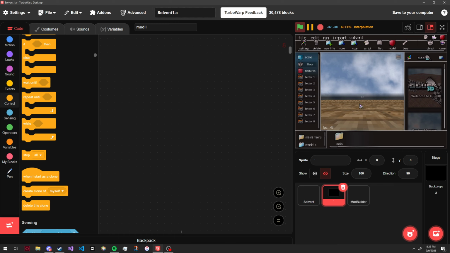And my GitHub will be where I'm going to host Solvent, and I'm going to show how to make mod submissions to add to Solvent's whole system. Because a big thing is that if you modify anything in the engine, there's not really a way to implement that.